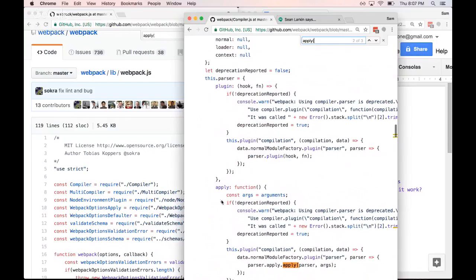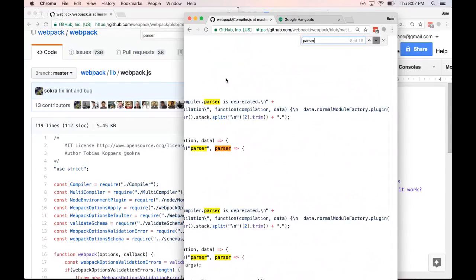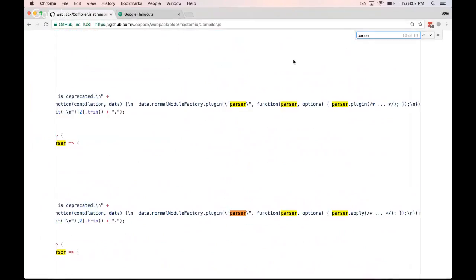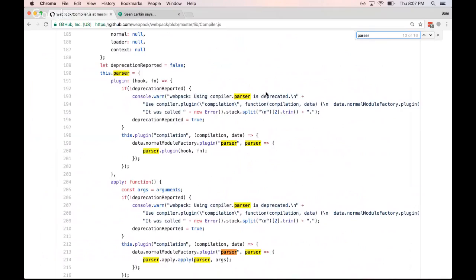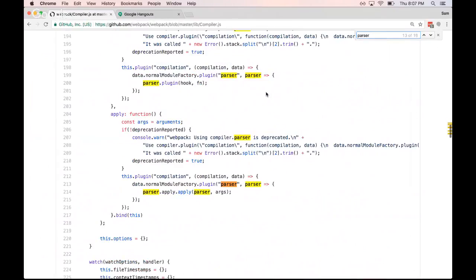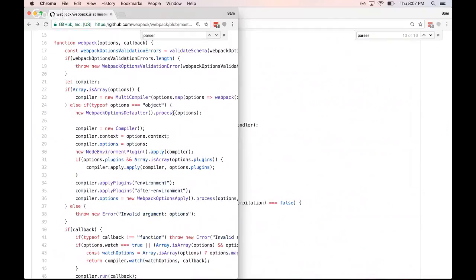So here's apply, but apply is only defined in the parser. It's confusing. Because we know that we do compiler.apply.